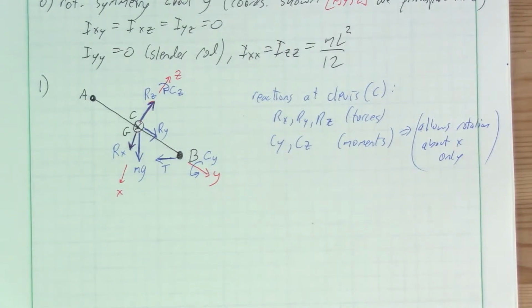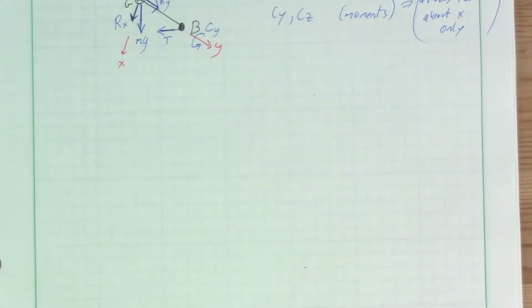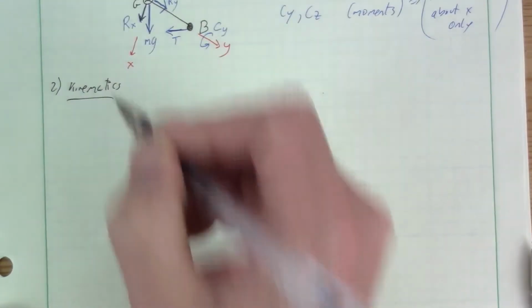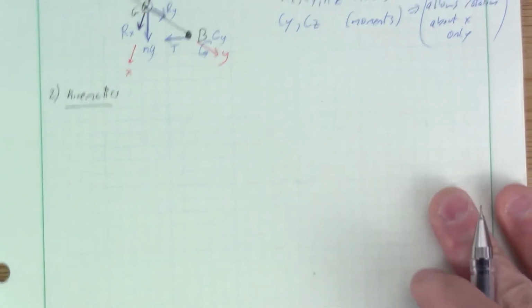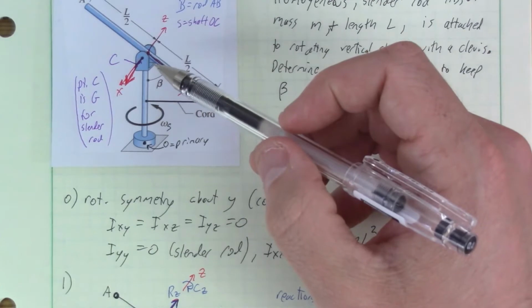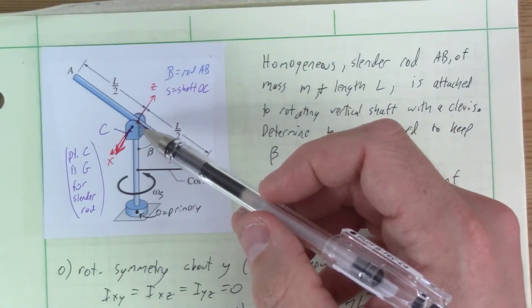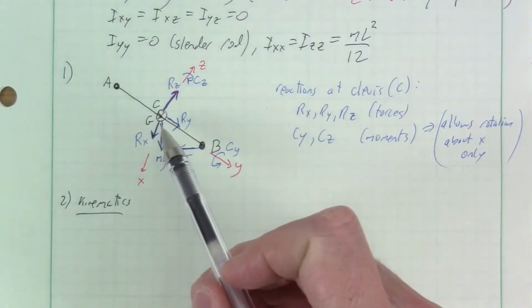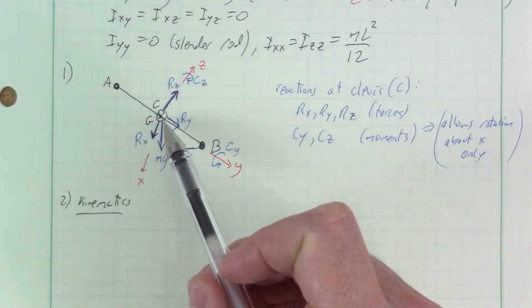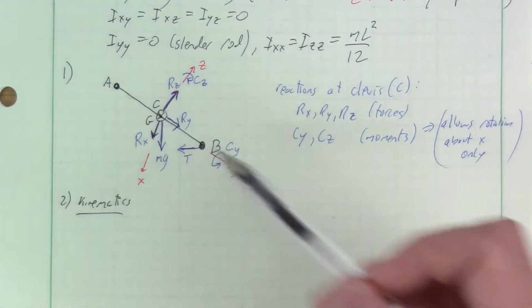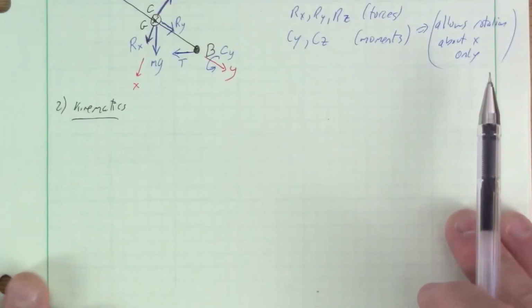Now, let's get into kinematics as the next step. What are we going to do in kinematics? Well, it's always good to relate the angular velocities and angular accelerations. We're going to do that. And we also often want to look at the acceleration of the center of mass of the body, because that's going to be showing up in our equations of motion. So we usually want the translational acceleration of G, and then the angular velocity and acceleration of the body. Okay? So we'll write it like this.